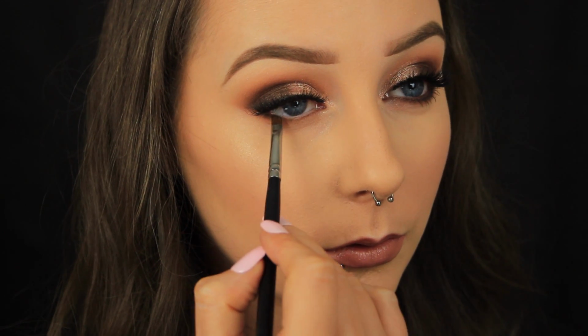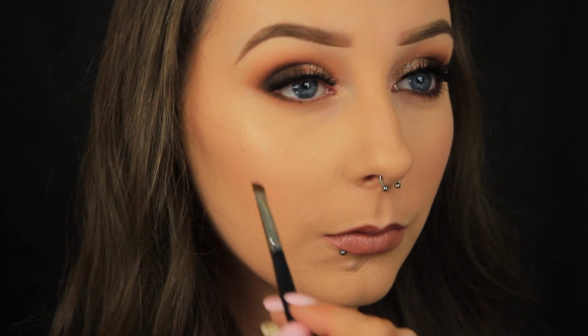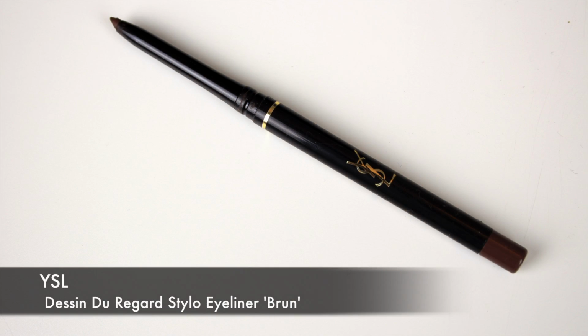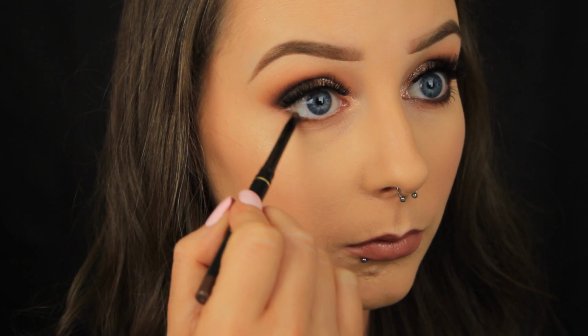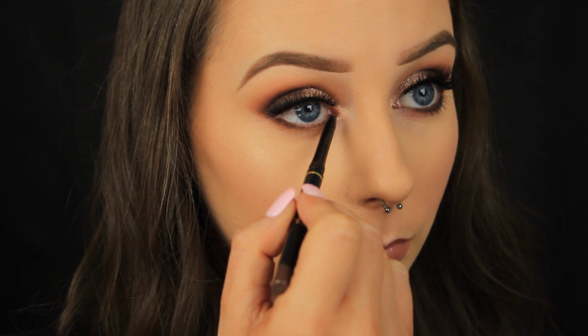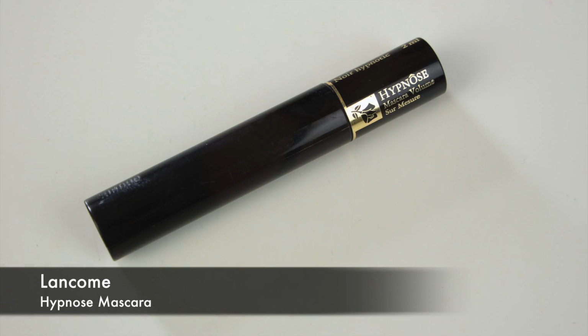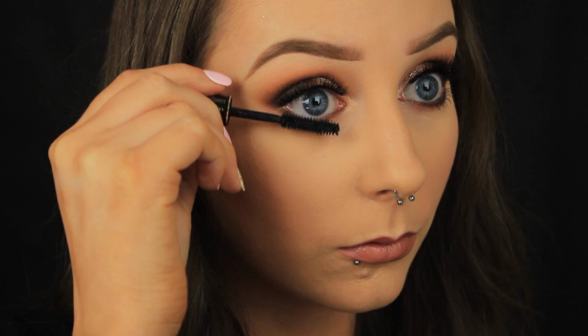Then I'm adding a bit more depth, so I'm adding the black and pressing this into the lashes too, but just on the outer third. I decided to go for a brown liner instead of black today because it's less harsh, so I'm adding that to the waterline now, and then I'm finishing off the look with some mascara. So I'm applying this to the lashes to blend my own lashes in with the false ones, and then that's it.